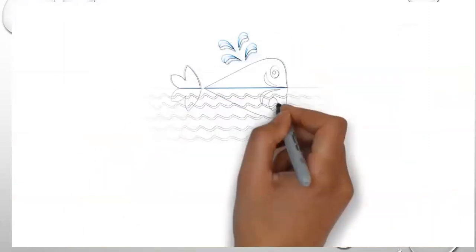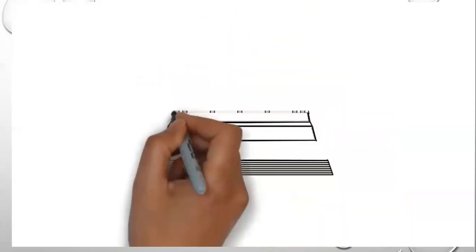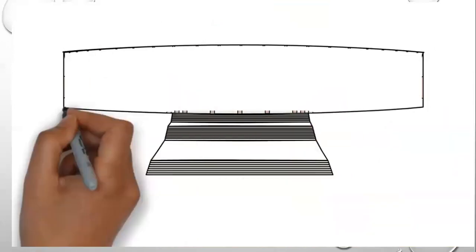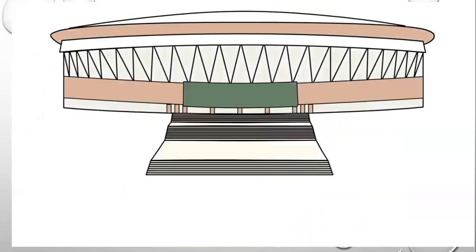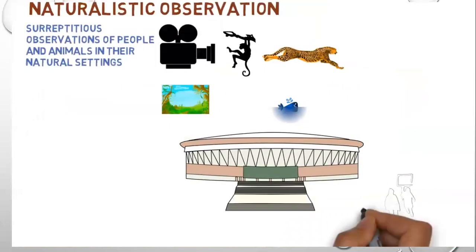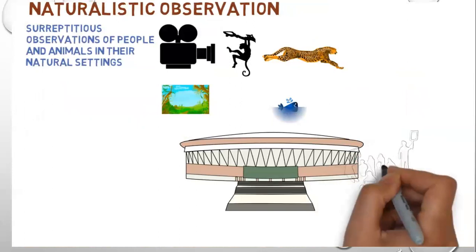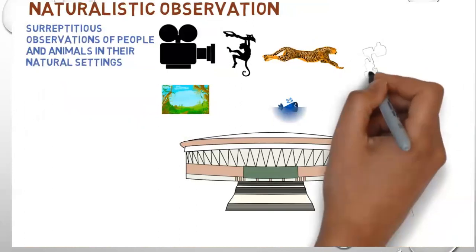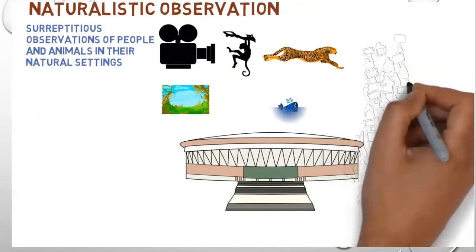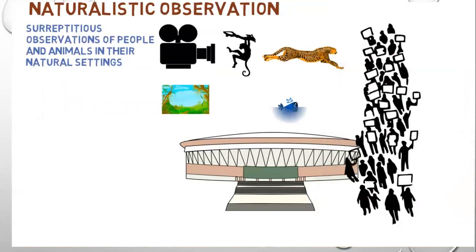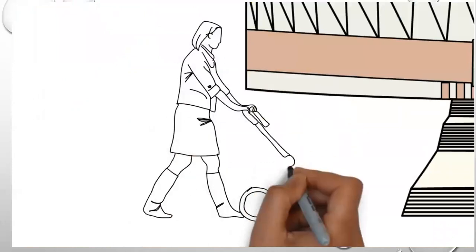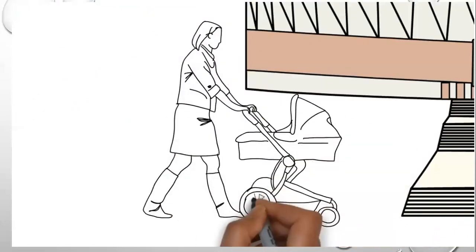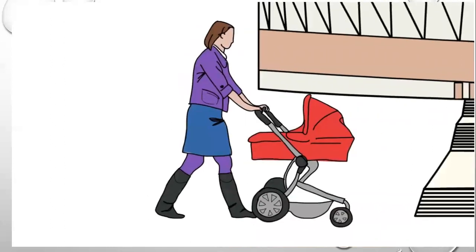Now, psychologists can use a similar method to watch humans surreptitiously in their natural environments. For example, to see how people act in crowds, as at a baseball game, or in church, or during a street demonstration. Remember that, like all research methods, naturalistic observations have both strengths and weaknesses or limitations. For example, its greatest strength is that it allows researchers to look at what they are most interested in, real behavior in the real world.